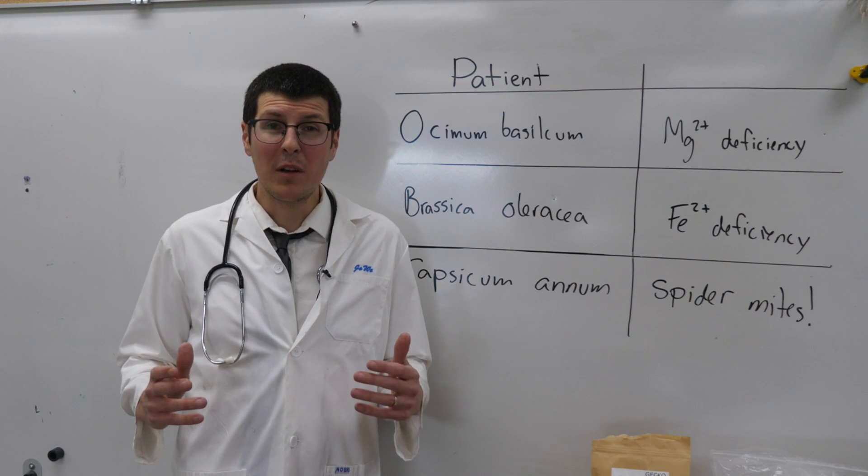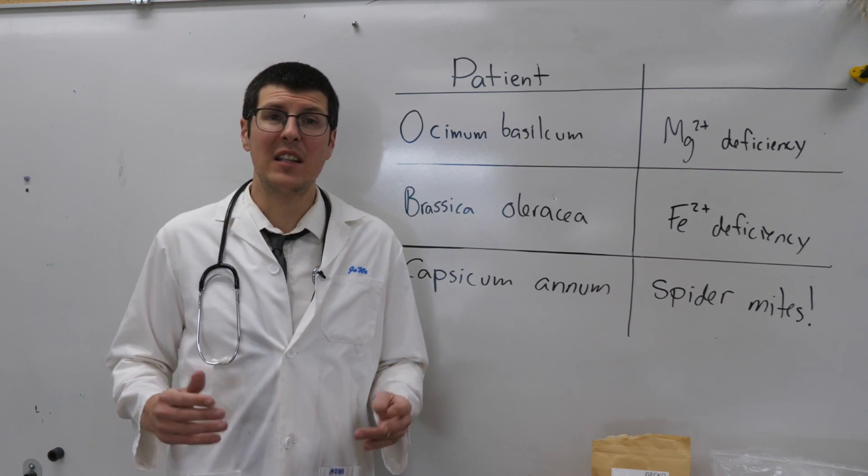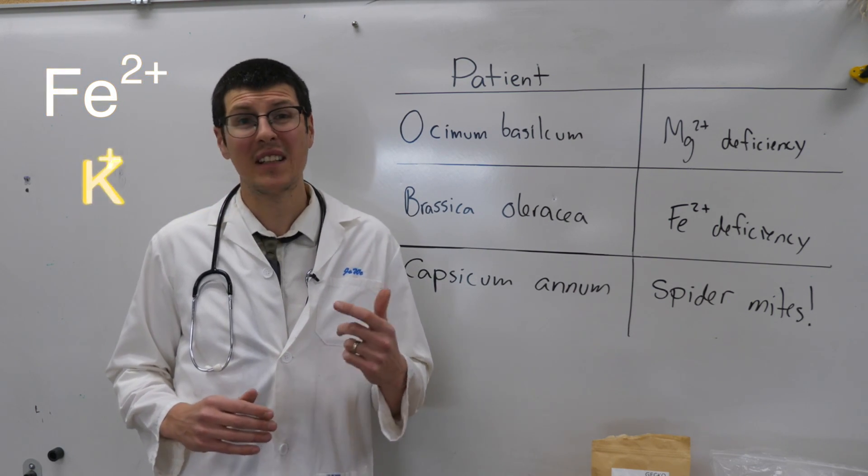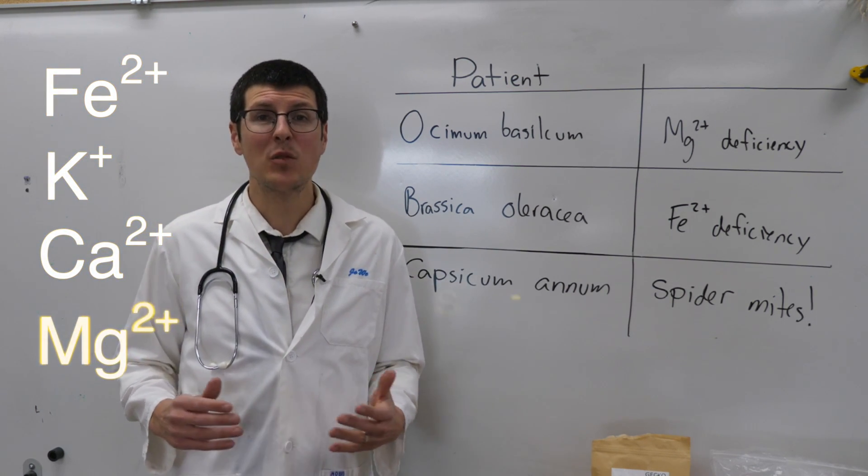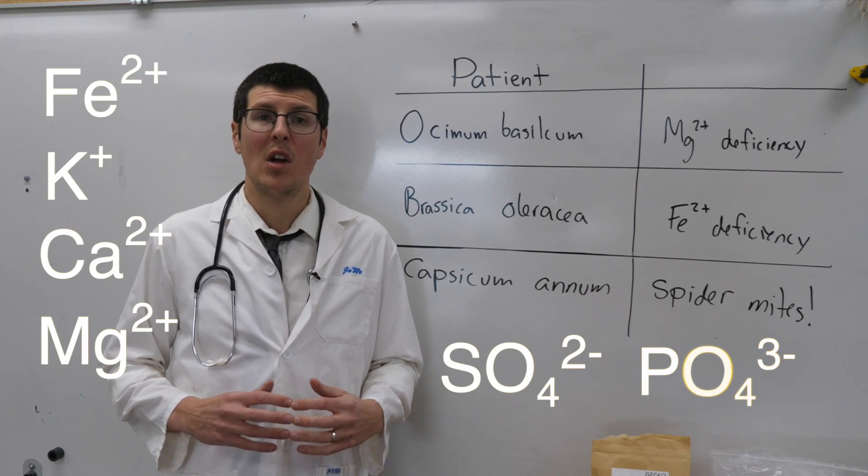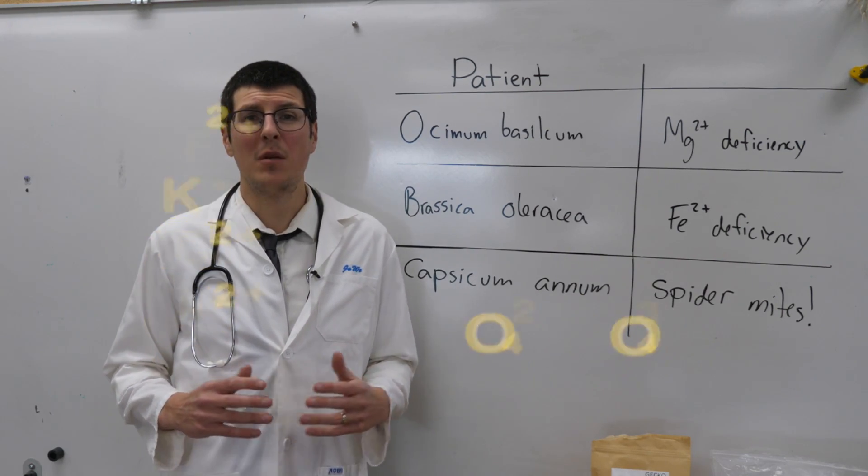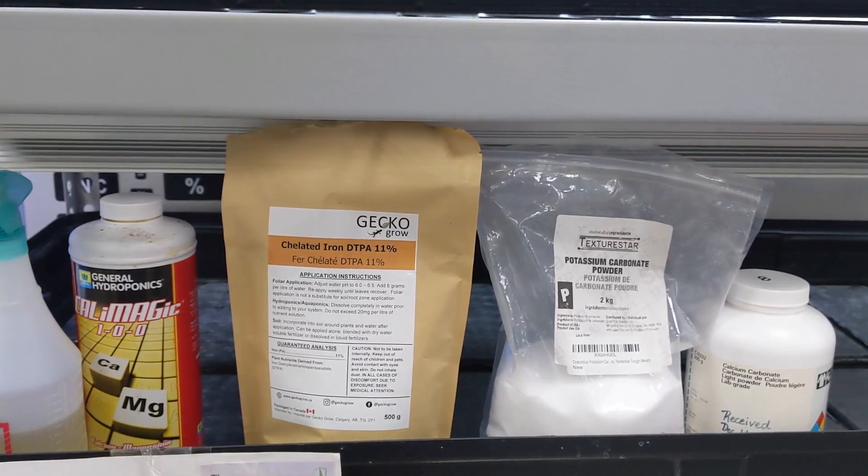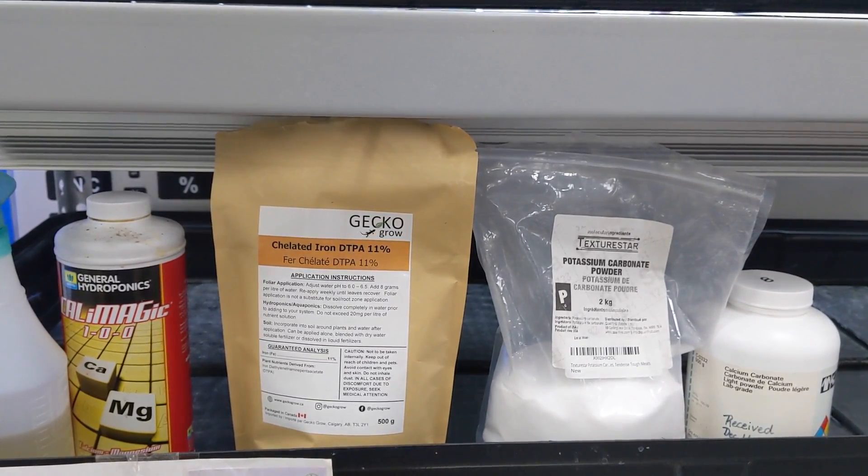Now that we've been going for so long some of the things we've needed to add have been iron, potassium, calcium, magnesium as well as sulfur and phosphorous. We have added these in the form of soluble ionic compounds that have provided these ions either on their own or in some other polyatomic form.